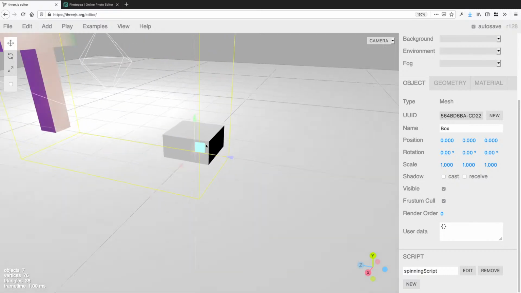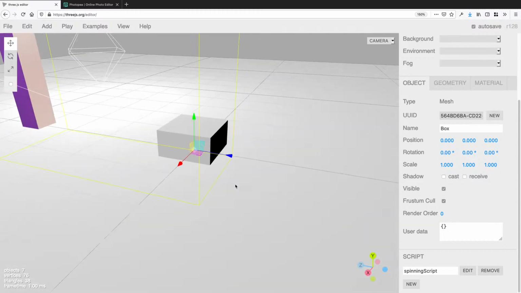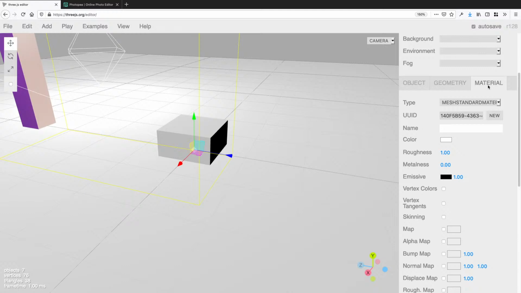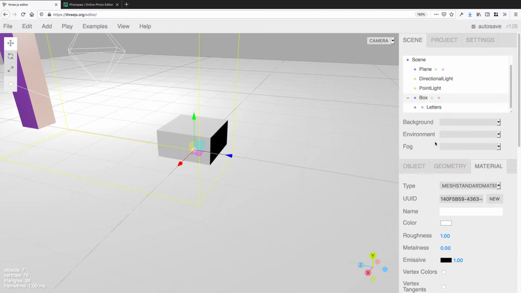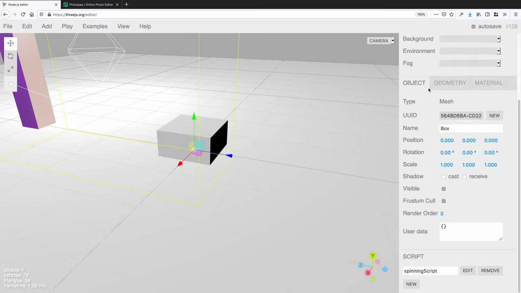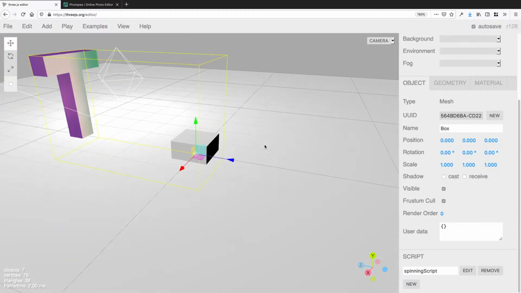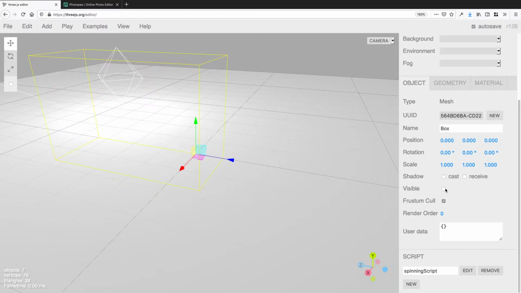Well, it's two things, actually. One thing, we should probably hide this spinning cube. And if I go over to material, is it object, actually? Yeah, over in object, we've got this option called visible. What happens if I turn that off? Oh, it hides the letters as well. Which isn't great. We need the letters. So visible doesn't work in this case.